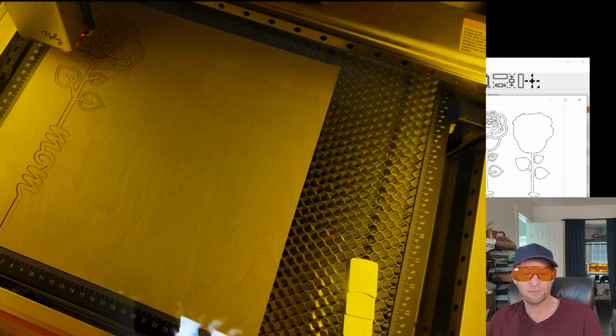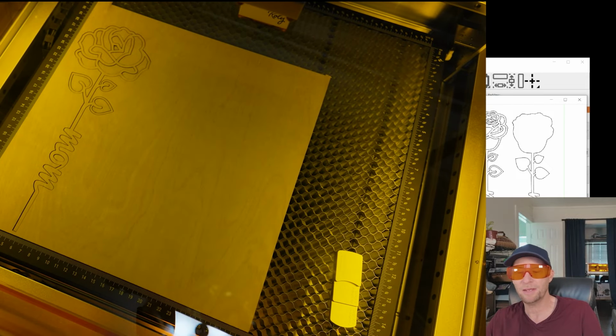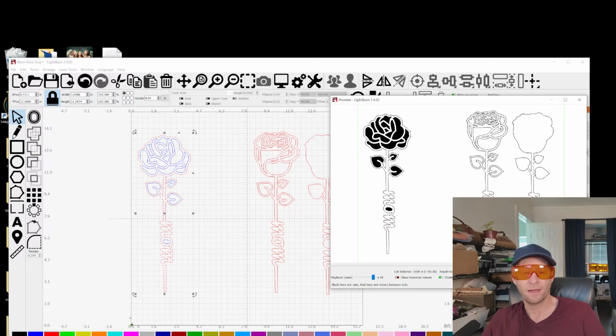They do make files that have holders. I just didn't think they looked very good. I may come up with another solution. If these sell really well and everybody loves them, I may come up with some sort of base solution for that. I didn't think they looked that great. I think these look better, like wrapped up or just handed, or put in a vase or something.